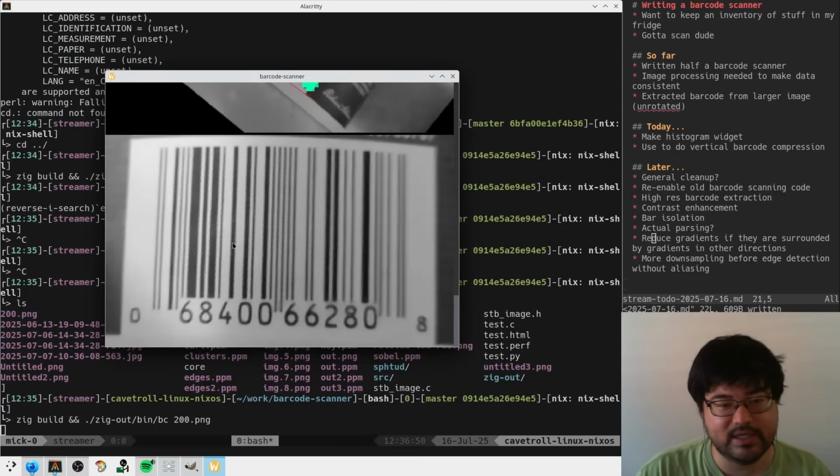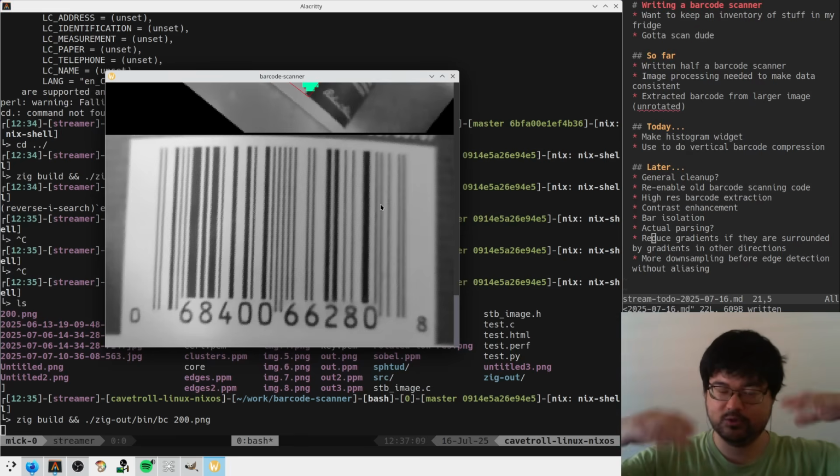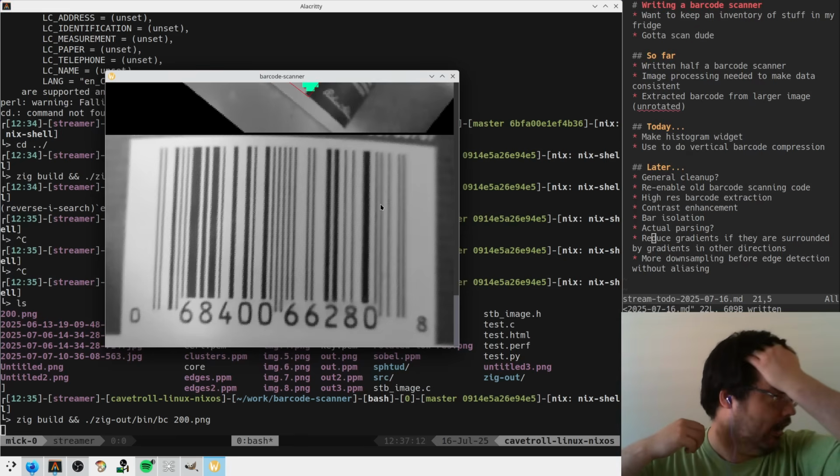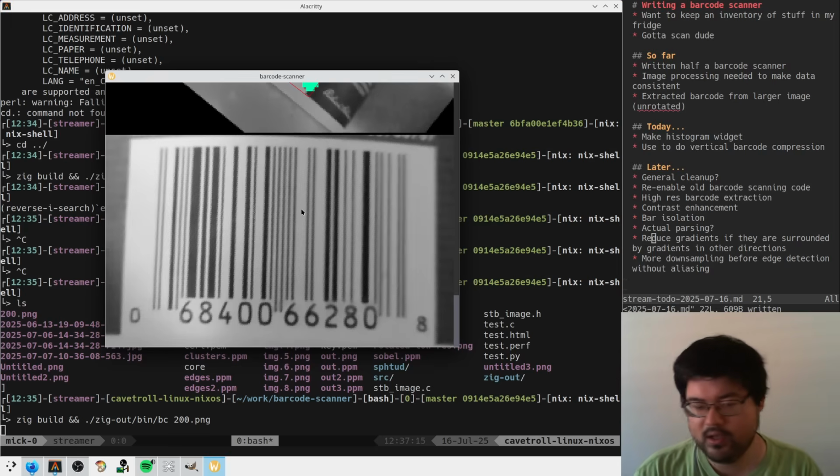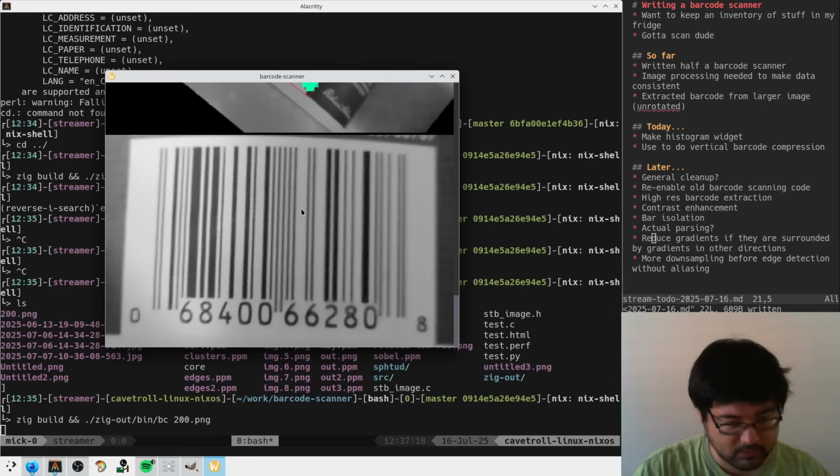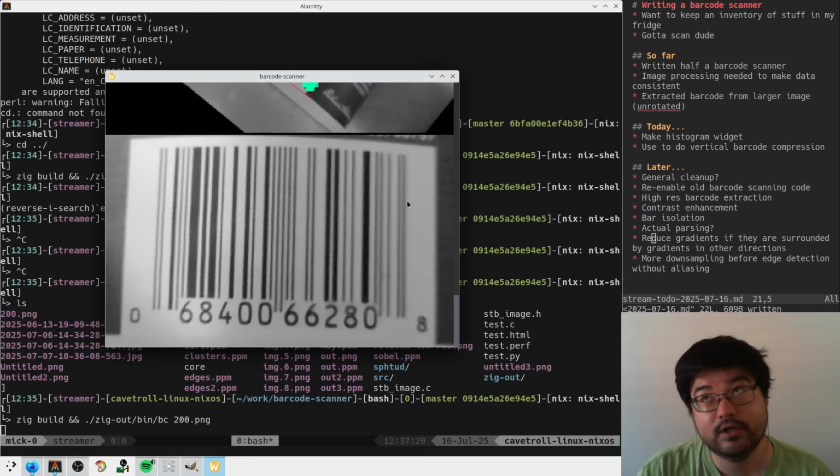What I want to do today is look at, so at some point we had some example that went line by line on this thing and converted each line independently into basically black and white, depending on if it thought an edge was surrounded by black pixels or white pixels. And it worked okay. My thought was eventually we would go line by line and parse the barcode on every single line and then see if we had some sort of consensus formed, maybe over multiple frames as well, right?